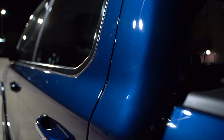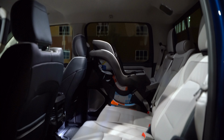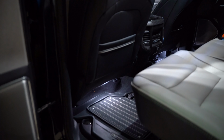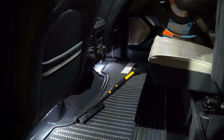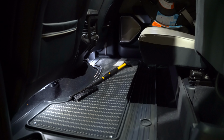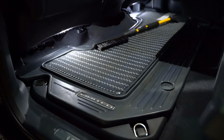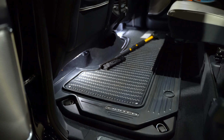Now to give you a deeper look at this paint, this is making it look a little brighter and a little bluer than what it actually is, but it's kind of a unique paint. It's a little bit of a premium option, just $100, but I'll show you the interior a little bit more in a second. But you've got a bright LED light right up above that lights up the whole back seat area pretty well. Another nice touch is you even get some under seat floor lighting back here for a little bit of ambient glow. I'll show you more in the full review, but that ambient lighting under the seat can actually help because we have built-in floor storage areas, and you can actually see a little bit in those storage areas from that light.